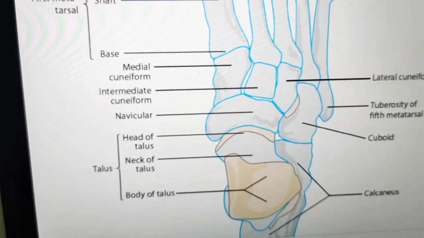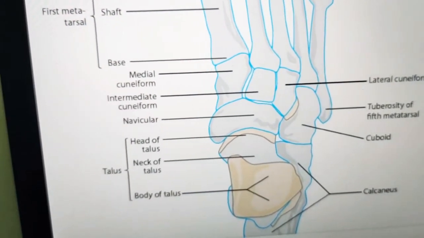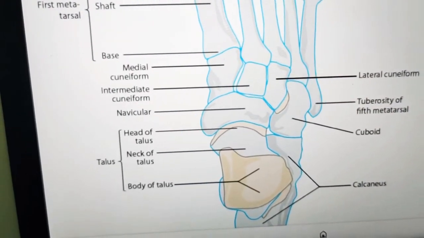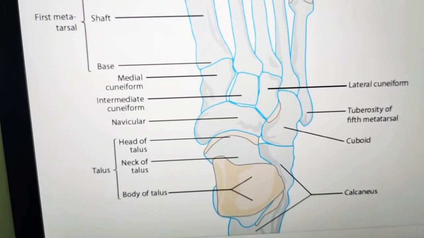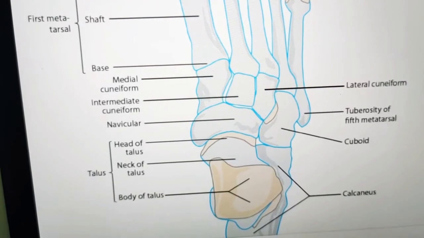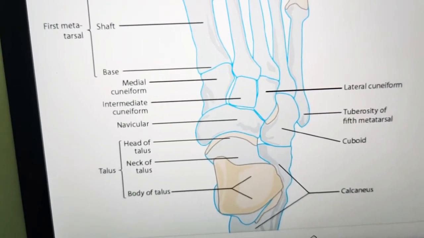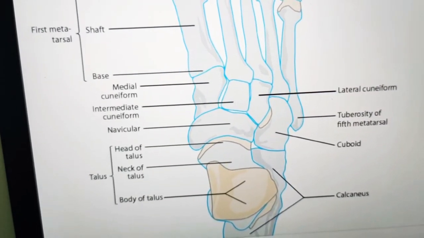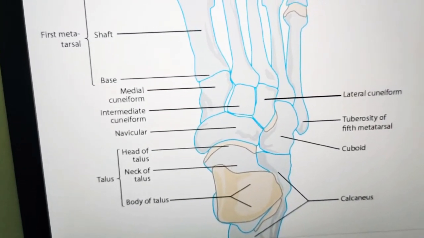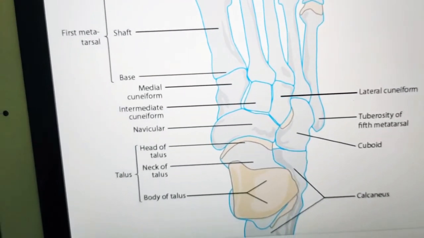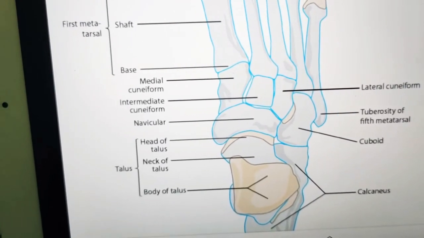So remember, most of the attachments or insertions of cuboid bone are on posterior side, but actually we are not able to see this on this diagram. I don't have the diagram on posterior side, so you can just imagine on posterior side there is a groove where peroneus longus passes, right? So just behind it you have a ridge, where in that ridge there is attachment of deep fibers of long plantar ligament, and also the short plantar ligament attached to posterior border of plantar surface, right? And on the posterior medial part, means towards this side, there is insertion of tibialis posterior and also origin of flexor hallucis brevis.